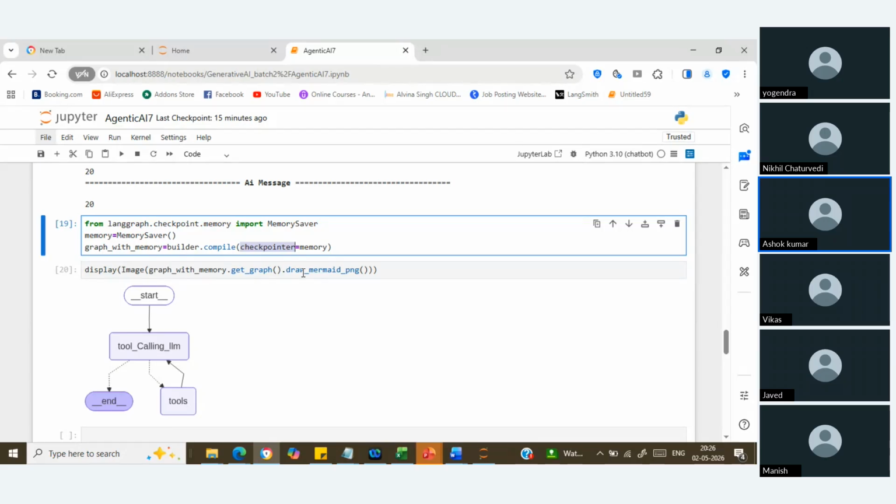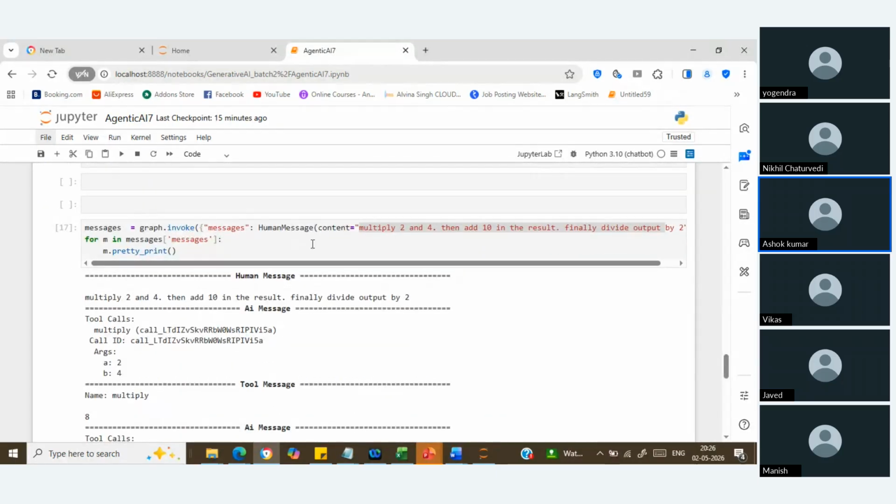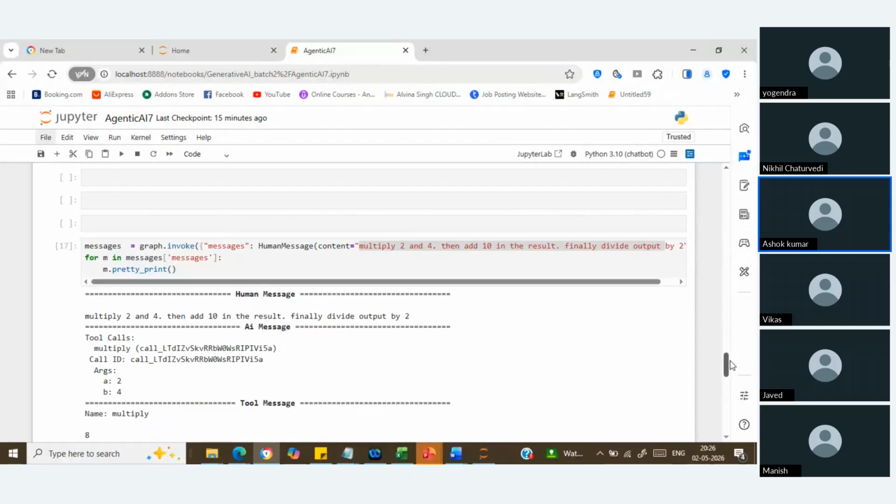If we checkpoint something, that will be a state which we can utilize to perform our further operations. In simple words, this is the memory where we are going to store the output. So now the graph is having the memory.